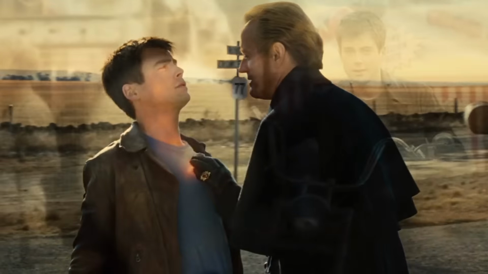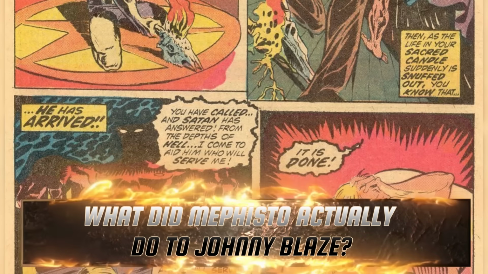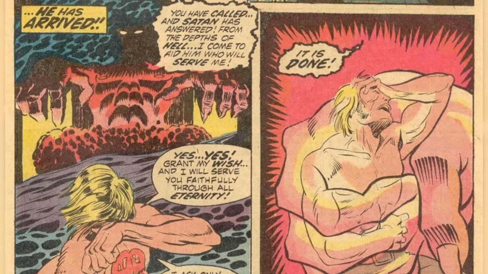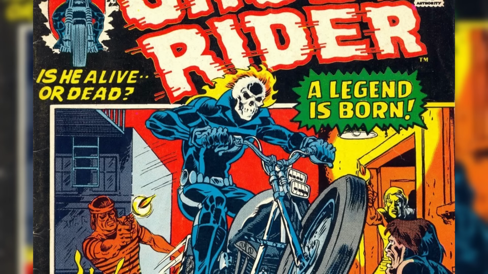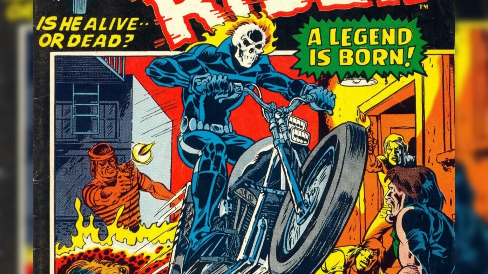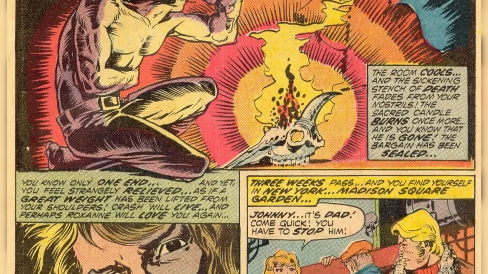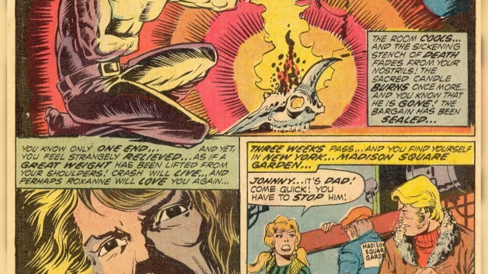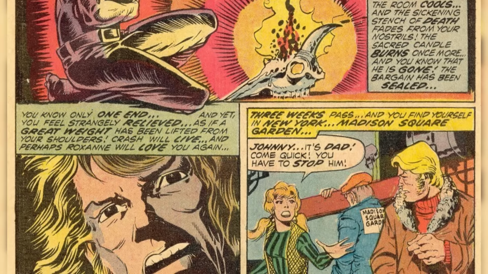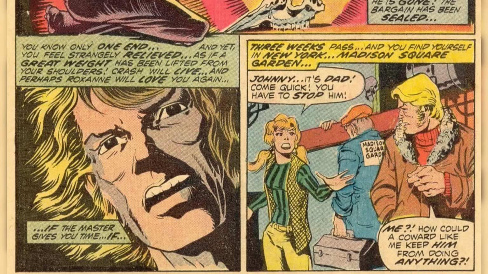Forget about friends. What did Mephisto actually do to Johnny Blaze? Johnny Blaze's origin started with a deal gone horribly wrong, or was it? In Marvel Spotlight number 5 from 1972, Johnny turned to Mephisto to save his mentor and father figure, Crash Simpson, who was dying from a terminal illness, and in order to seal the deal, he offered Mephisto his own soul in exchange for Crash's life.